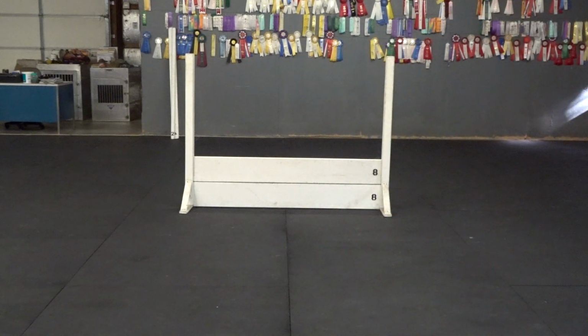I work with the panel jump because if he hits it, it stings a little and he jumps higher, where if he was doing a bar jump and he knocked the bar down, he wouldn't care.